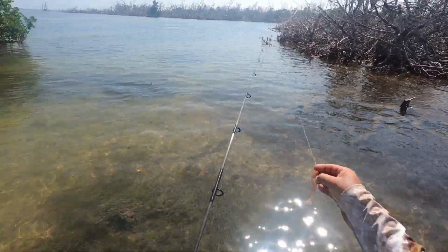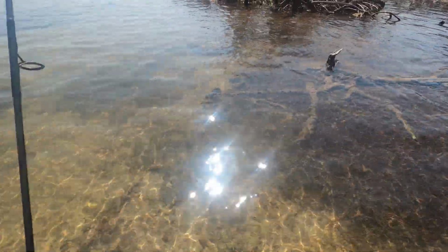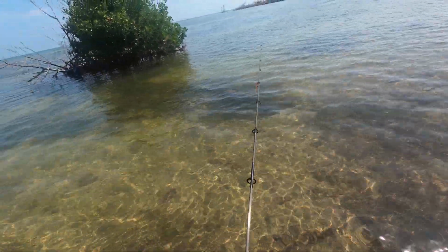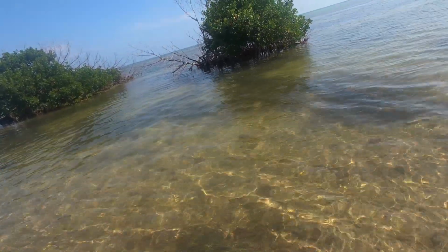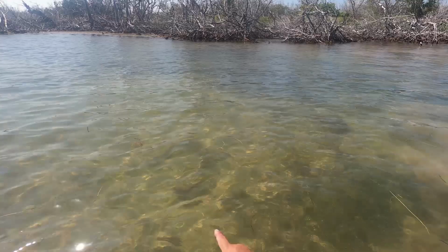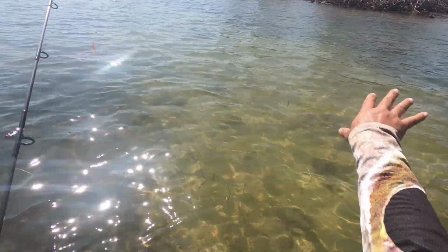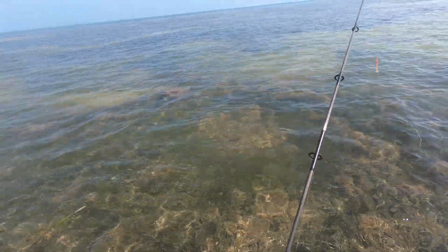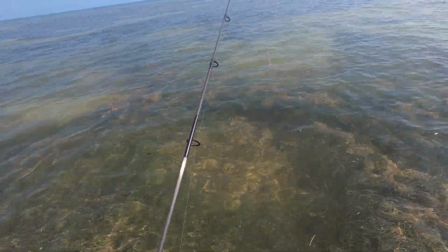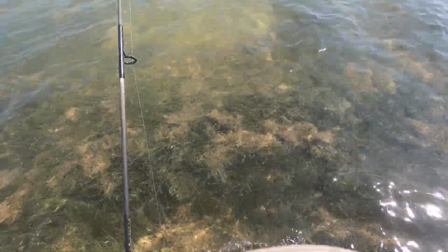See if I can wander and just make it to the edge over there. So I would actually probably be coming out here at a lower tide, and I should be able to walk pretty far out there beyond these trees without a problem. It's a little deeper right through there because that's an actual cut, so the current kind of digs out a little bit of a hole, but I was figuring as we come back onto the flats it'll be still hard bottom, just up to the waist.